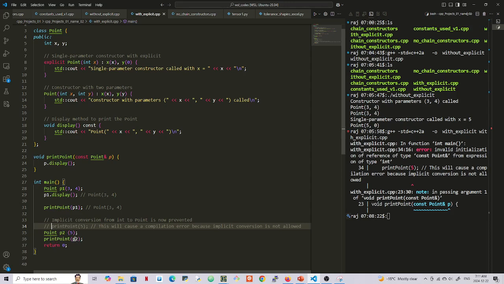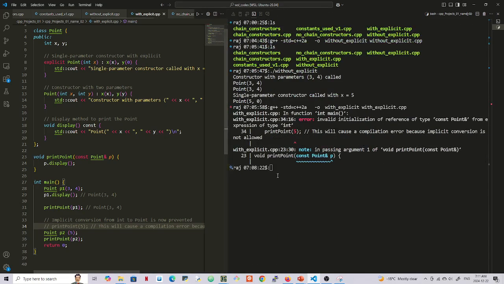So I'll pass this 5 really into this function here. Now I'm keeping this explicit keyword here. All right. So let's go with this code now. So this is with explicit. Run it and it compiles.